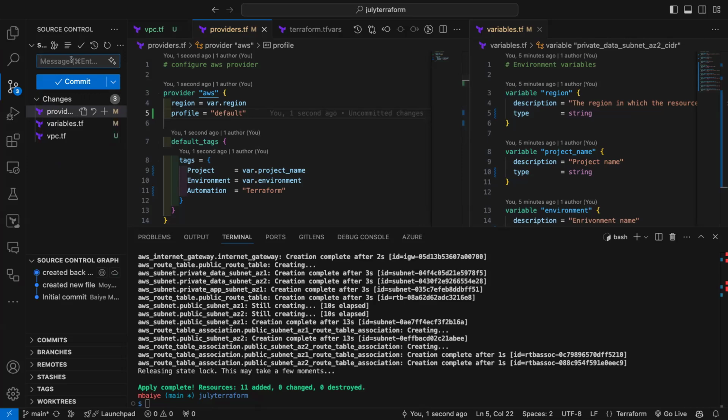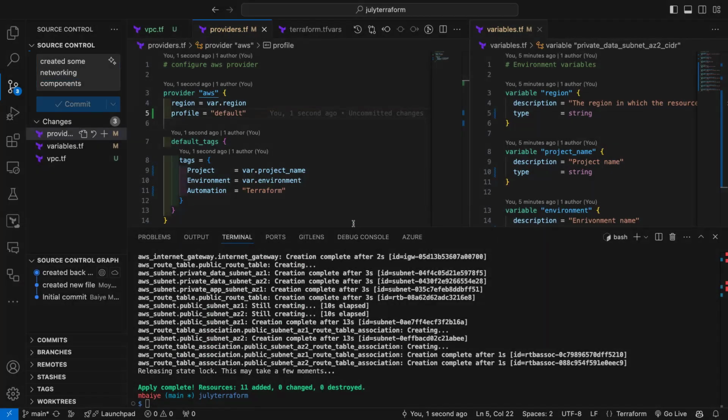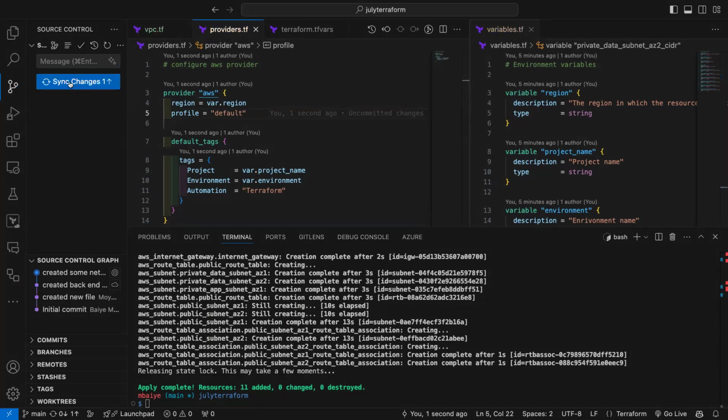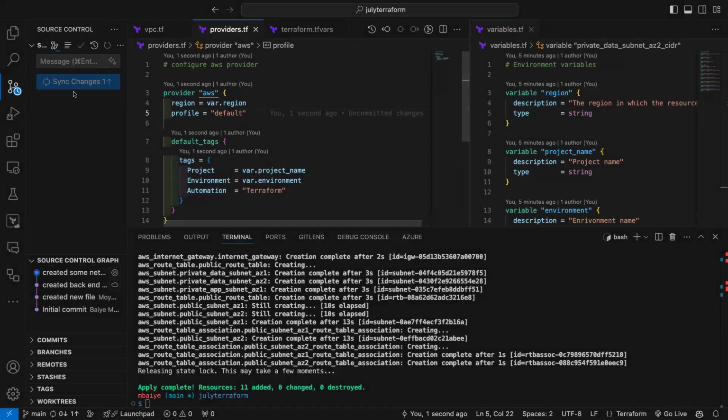I'm going to add a commit message, created VPC components, or some networking components. Yes, always. So I'm just going to sync this to my remote repository. That's my git push.